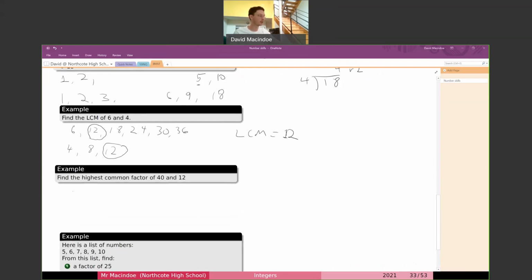So the factors of 40: we've got 1 and 40, 2 and 20. 3, does 3 go in? No, I don't reckon it does. It's going to leave a remainder. 4 does though, 4 and 10. 5, I reckon that's going to go in. 5 times what is 40? 8 is good. 6, does 6 go in? No, it doesn't. 7, that doesn't go in either. So we found all our factors because we've reached back at 8 and we already wrote that one down.